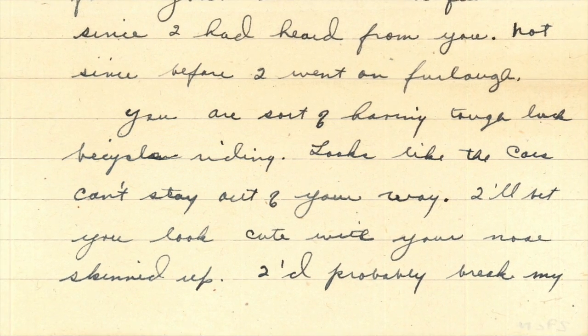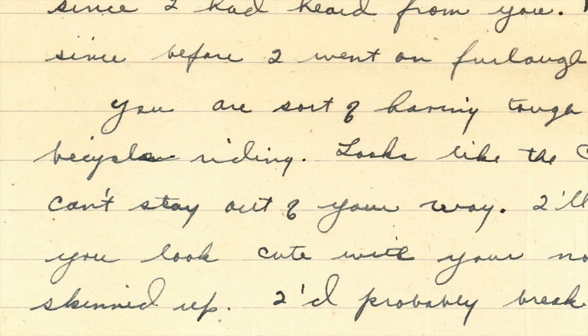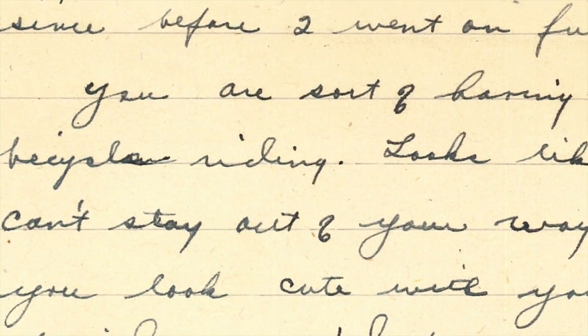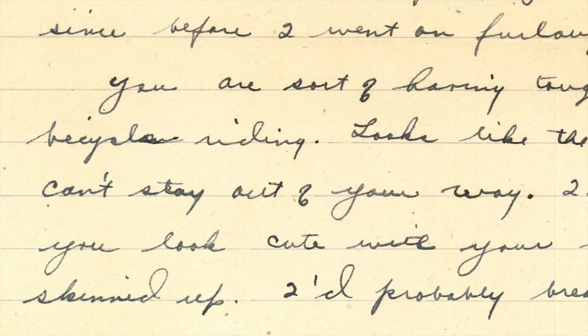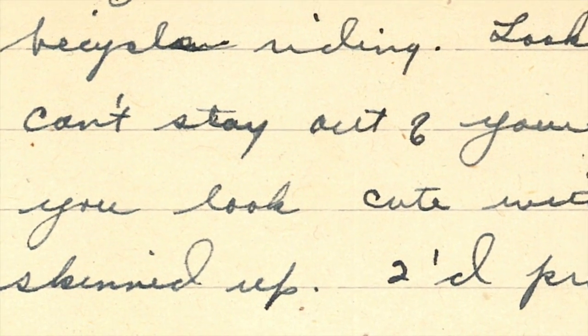Keeping conversation light, he does not dwell on making her feel guilty, but switches the subject to the content of her letter. He mentions she has been having trouble keeping away from cars while riding her bicycle in the street. Lightheartedly, he adds that she must look cute on her bicycle, and brings attention to her and the simple joys of home.